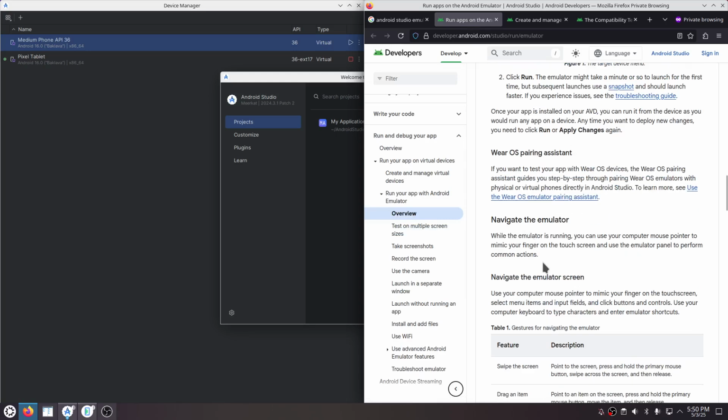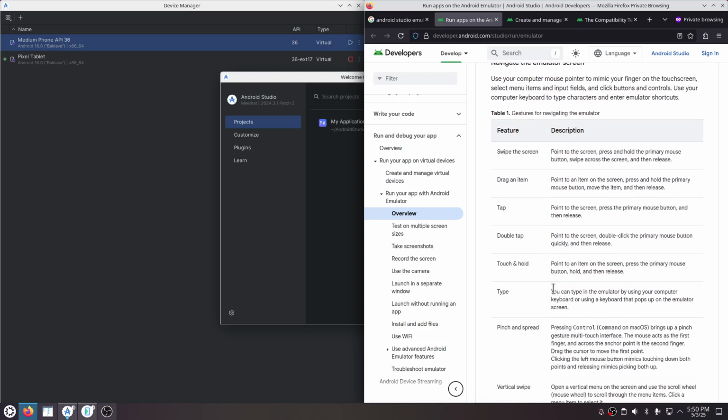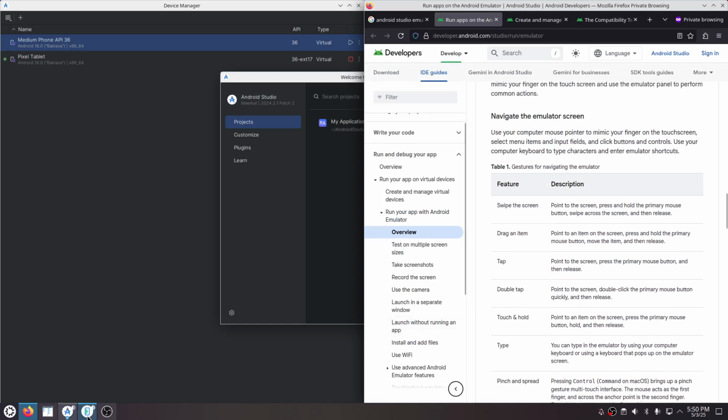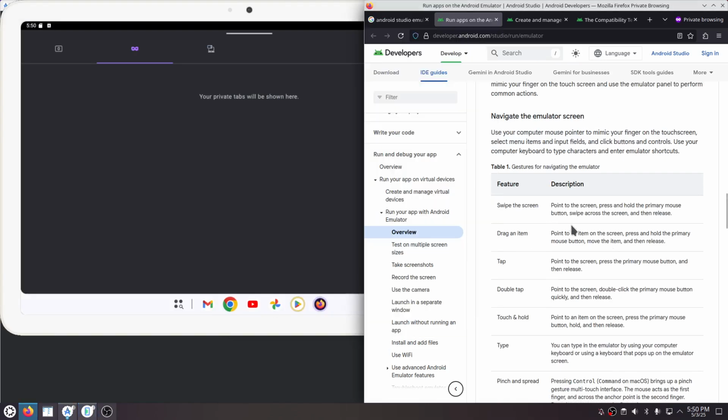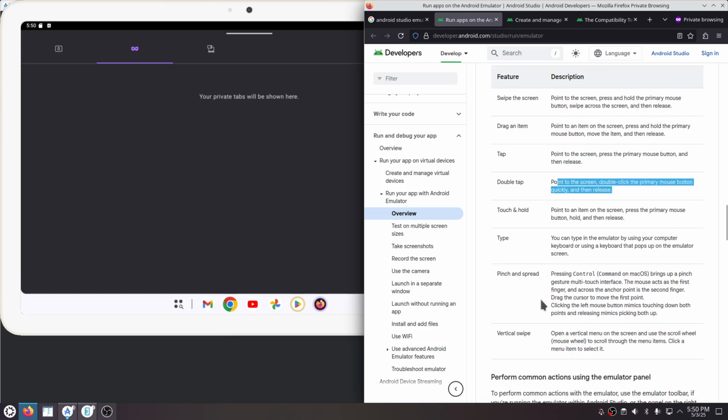In here it also talks about the graphical user interface of the emulator, how to use your mouse in order to emulate finger gestures. There's double tap and long press. Long tap.